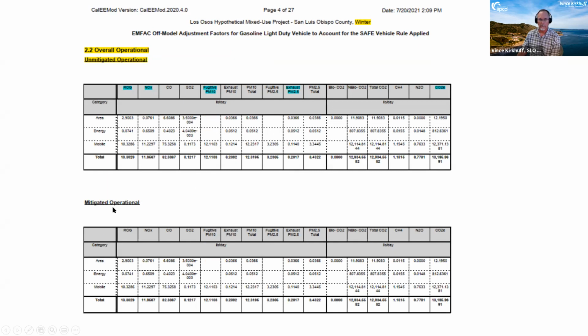Similar to the annual report, here is section 2.2 of the winter report, with the maximum daily operation emissions for each pollutant broken down by source. So that's basically it. These 2 reports and a few tables in each report give us all the emission estimates that we need to determine if the project exceeds the thresholds. Our next step would be to take this information and Jackie will take us through a step-by-step analysis of this project.